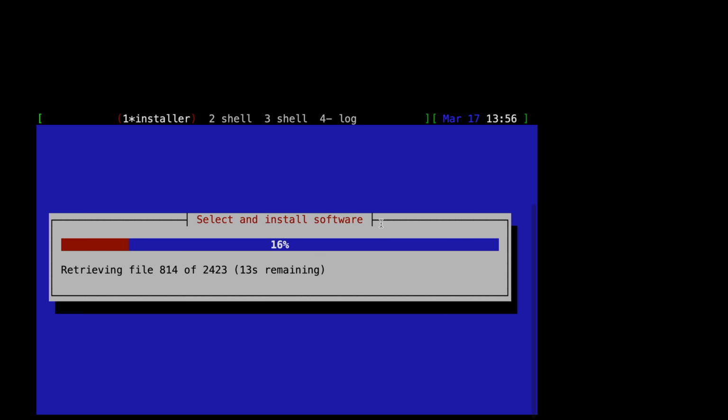Like we have 2,423 files, so all those files have to be installed. We have 1,000 completed, and now up to 2004, complete. And now the installation is being processed. We can just let it unpack all of those packages, and then after that, we can see what to do next.